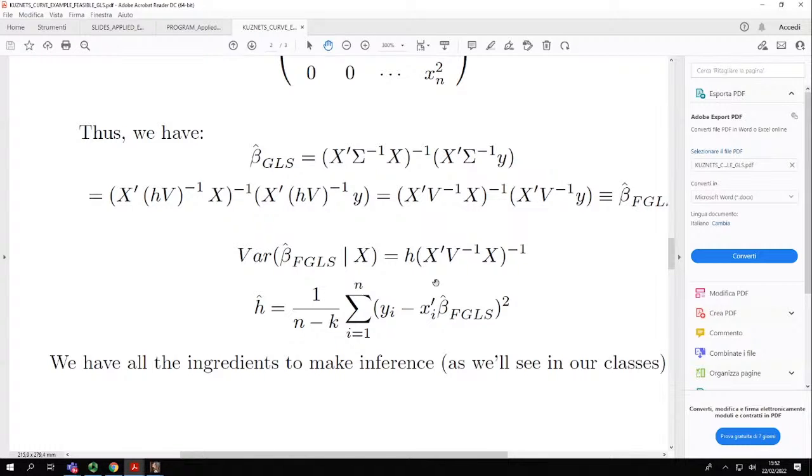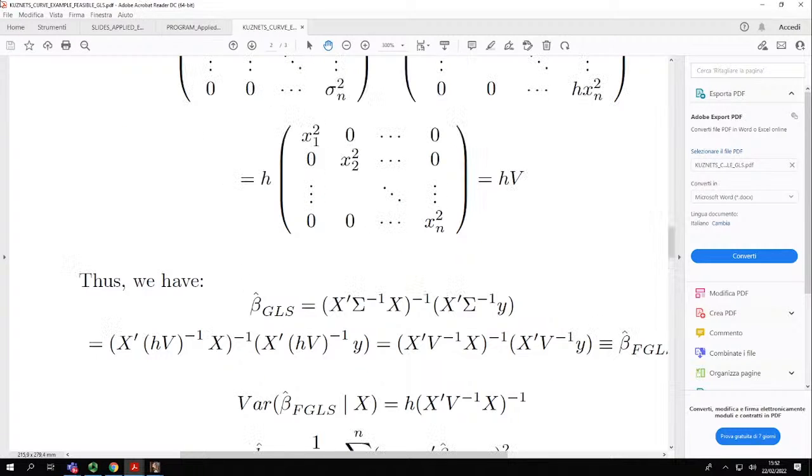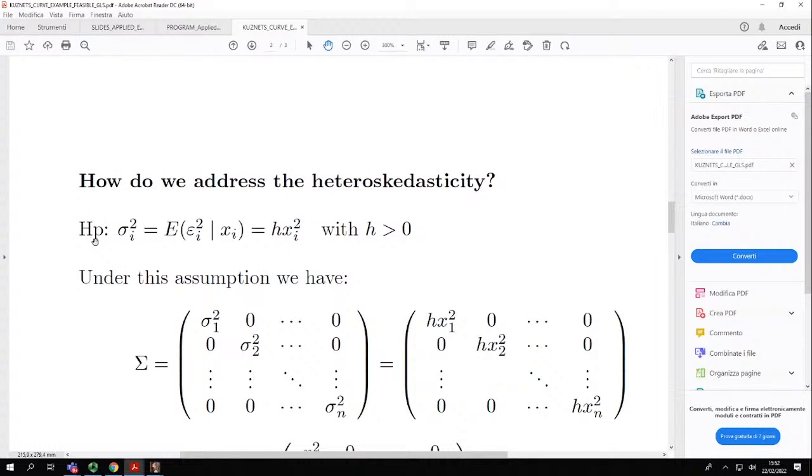I'm using this under the assumption. Please don't forget that we're working under the maintained assumption that the heteroscedasticity is explained by the variability of CO2 emission depending, in some sense, on the square of the expenditure of the family. The larger the expenditure, the larger the variability of CO2 emission. Think about it. It's not a very unreasonable assumption, but we will test it in a few minutes.